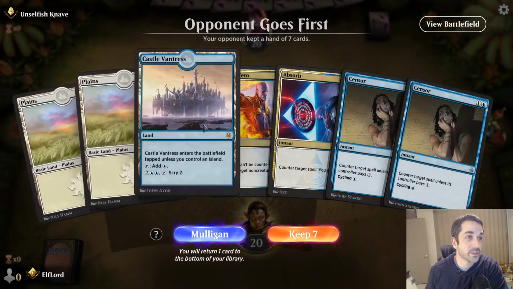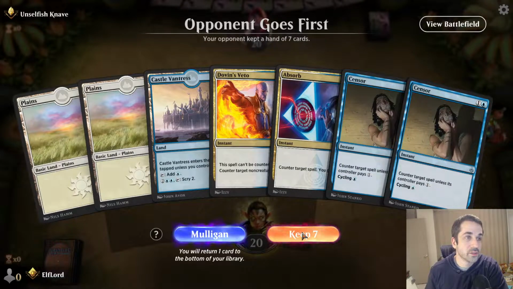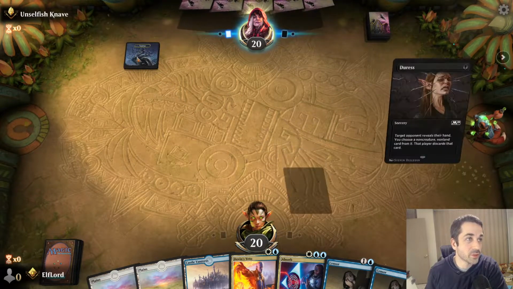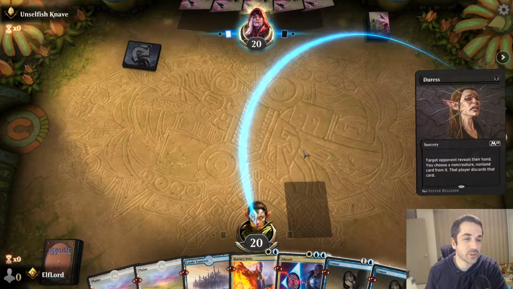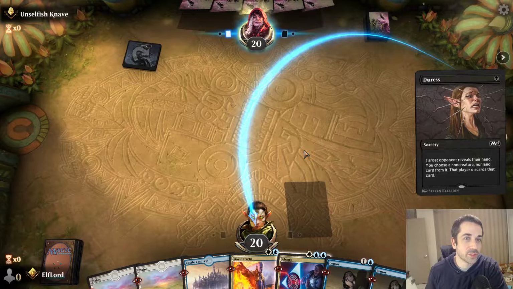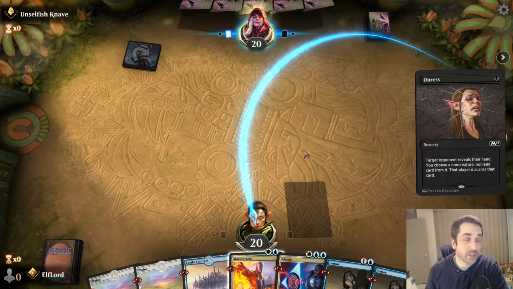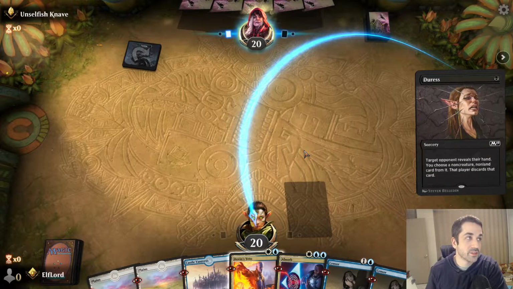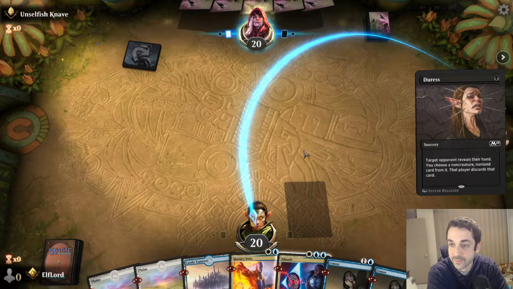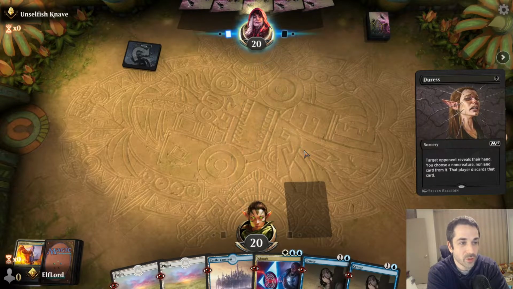Okay, this is a horrible hand, but whatever. You're going first, too? You son of a bitch. You're just a knave. Yeah, which one to do? Like, do I do Dovin's Veto or Absorb?